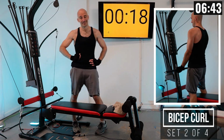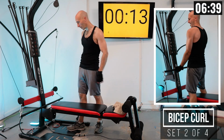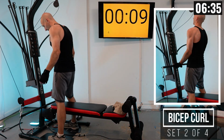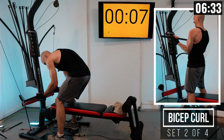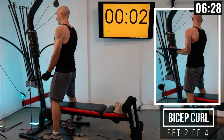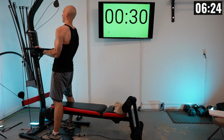Okay, when the clock hits 10 seconds, I want you facing the machine, getting ready to go. Okay, 10 seconds. Hands on the bar. Let's start on time here. And there we go, that's 1. Slowly lower.